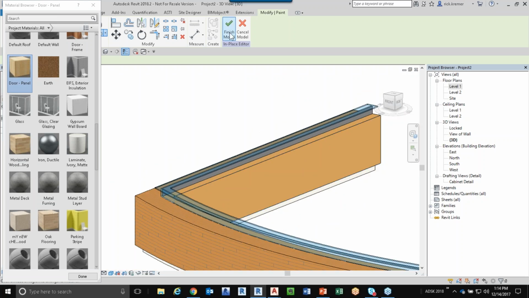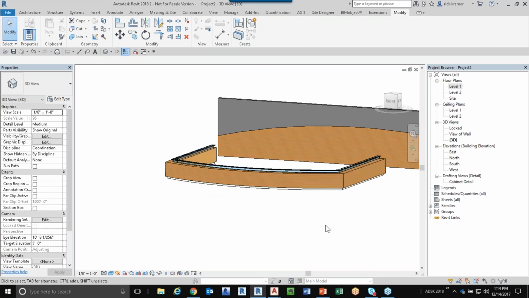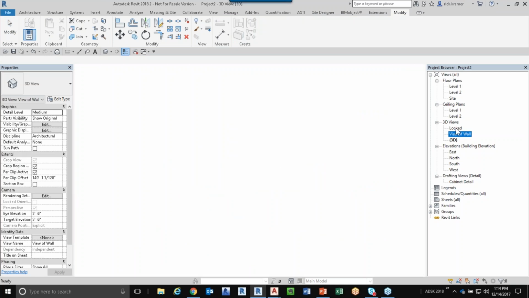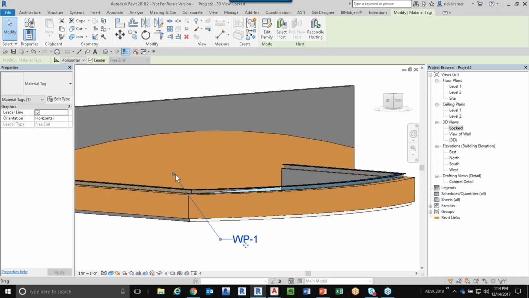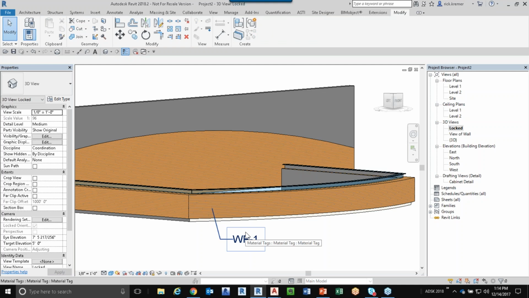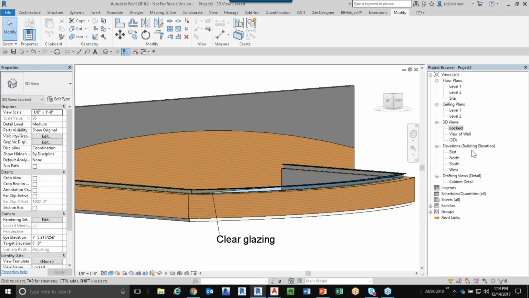And what you're seeing here is a model that I can now look at, and it has all the material in it. When I go back over here, for example, to my locked drawing, my locked view, I can go through and start to move this, and here it is, and it has that information built into it. What's nice about this is the information will also carry on through. So if I rename, the glass will have that material. As soon as I move that over the glass, it says clear glazing.